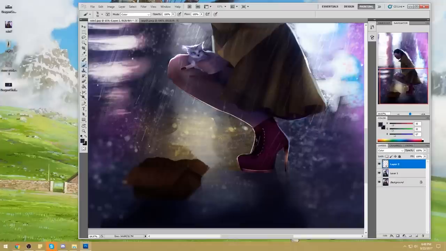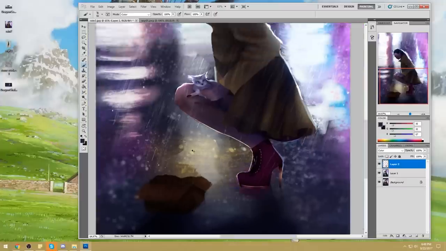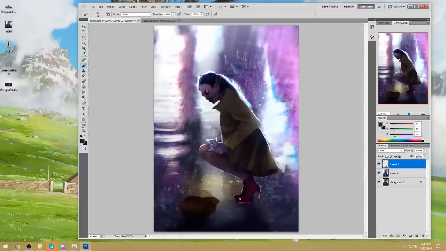So let's say that this is all a wash that is cool. If for some reason one area is particularly desaturated, it'll look warm compared. If an area is warm, a whole warm wash, a sunlit, sun-kissed scene, and you got one area that's super desaturated, it looks cool compared. All right, so I just reiterated it. I hope that helped. But remember, just make sure nothing is randomly desaturated.